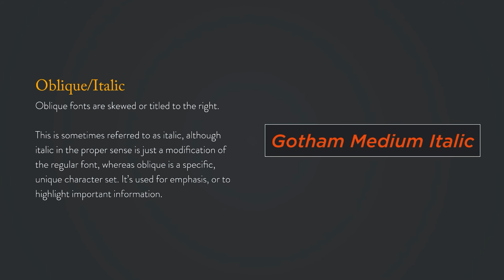Oblique and italic are largely interchangeable. Oblique tends to be for when there is an actual designed oblique slanted font. So if somebody has included an oblique font in their typeface, it will be called oblique. If you are making a font italic, it doesn't necessarily have a specifically designed type font in that typeface. It could just be that the word processor or whatever you're using will just be slanting or skewing that particular thing. And I think that's the difference between oblique and italic. Just a modification of the regular font where it is skewed, essentially.